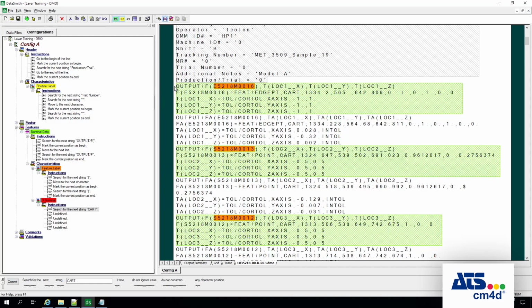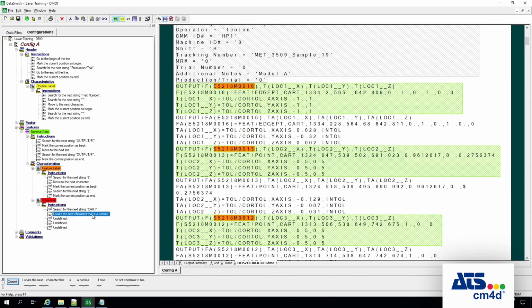And that means that our cursor will go from here to here, right before the C. But what we want to do is get to this number. So that's the first instruction, just to get us on the same line. And then from this position, we know that that first number, or the X nominal, is always the first comma after this. So the next thing that we can say is, in this case, we can say locate the next character that is a comma one time.